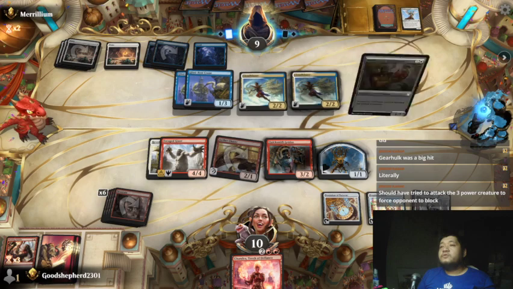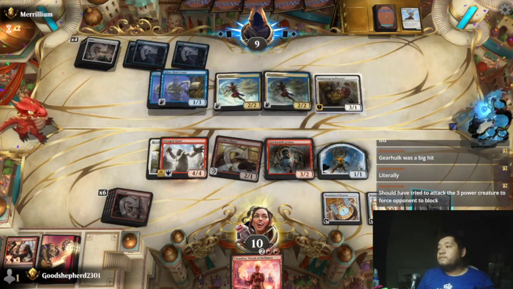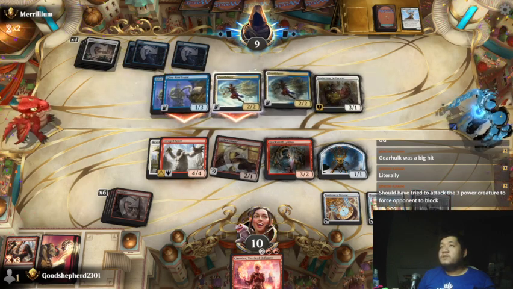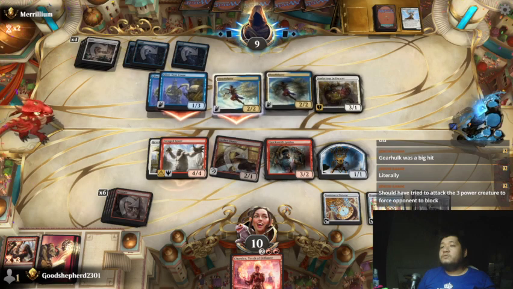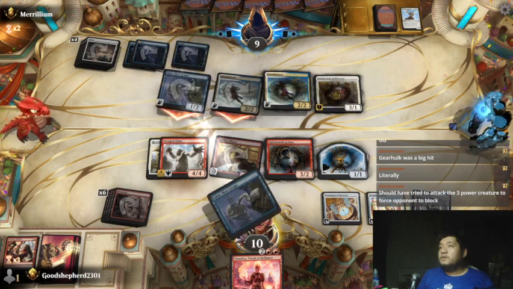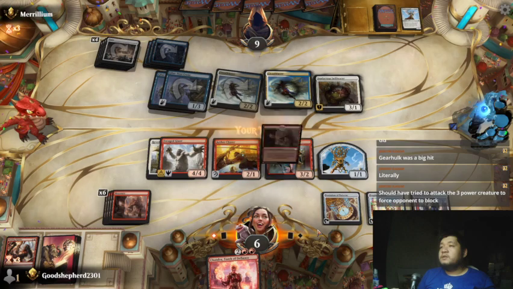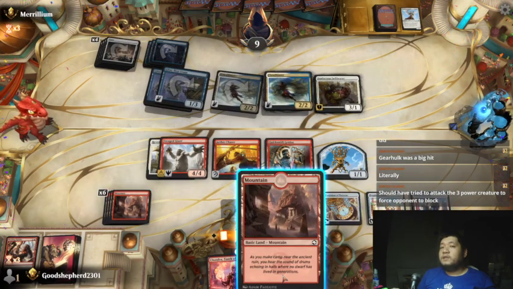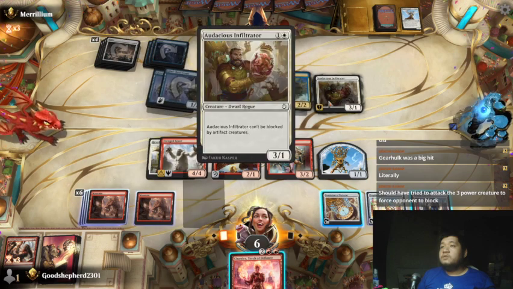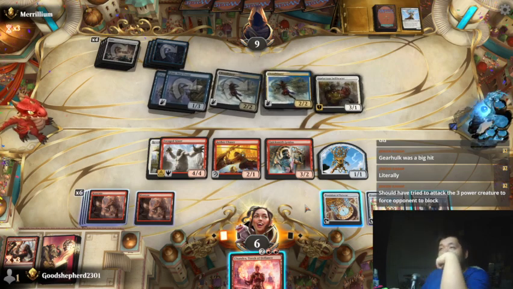Let's see. Crew of 2. Audacious Infiltrator. Okay. They might as well go for it because they can technically kill us next turn. So that plan's a bit out. That plan's out already. So Chandra, Cloud, Nuke, swing. Hold on. 3, 6, 7.